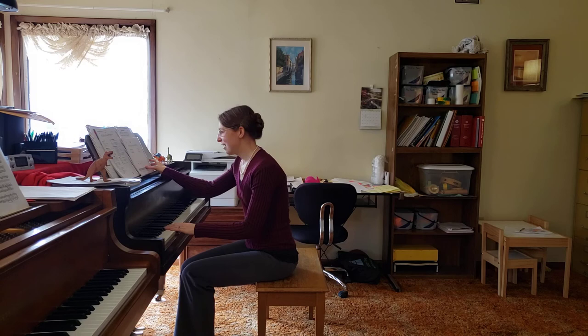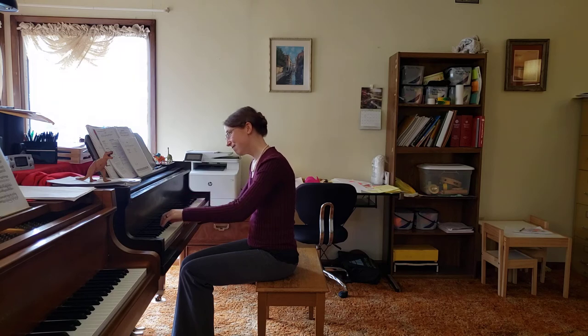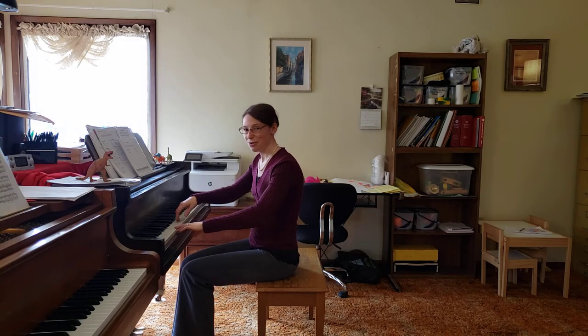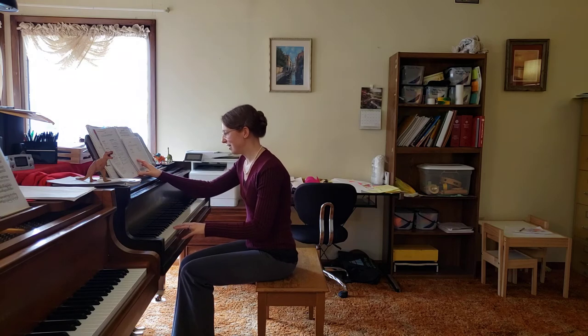And then we're going to try going from these white keys up to the black keys. So S1, S2, and then do it in that same order going up to the black keys.